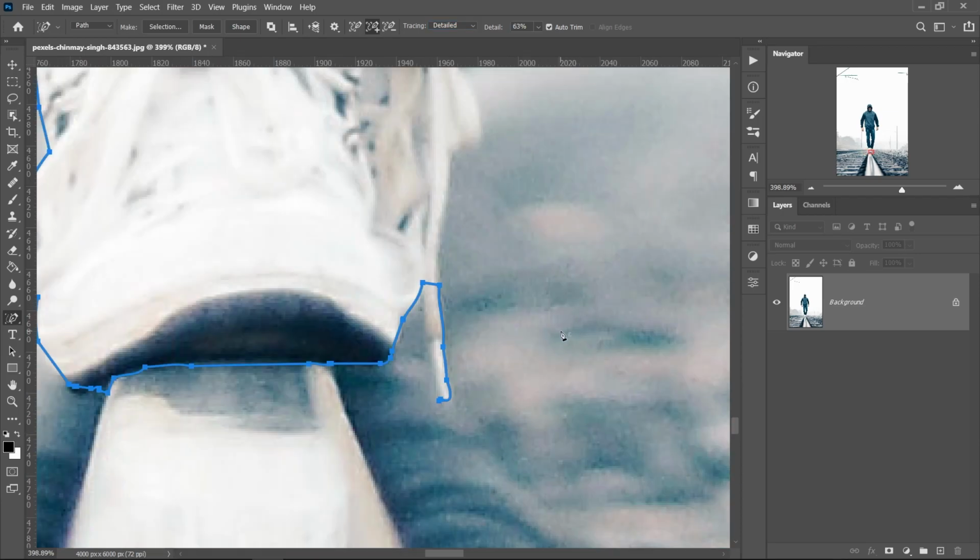Another little trick with this is if you hold Alt or Option key and then drag the left side of the mouse out, you can actually preview which line will be deleted. So as you can see, this one is the straight one, which we don't want, and this is the one that we do want. So you get to pick which side to actually delete.